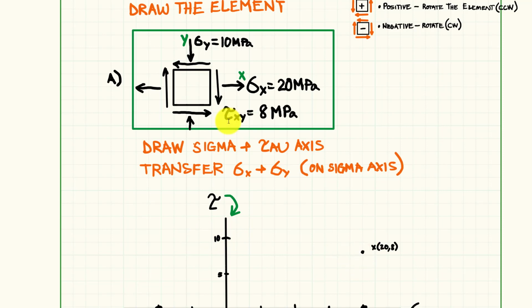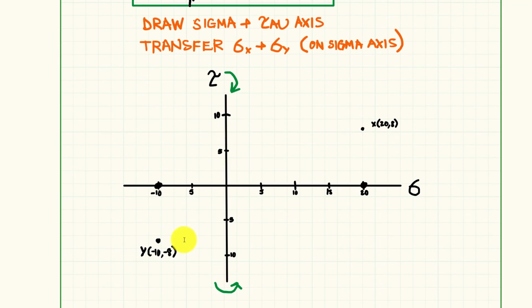So this arrow right here is going to represent that rotation. So we're going to be on this side. Likewise, if I go over here to the Y axis, it is trying to rotate in this direction, a counterclockwise method. So that's where we're plotting. This is counterclockwise. So X is coming over 20, and we're going to go to this 8. Y is going to go over here to minus 10, and because it was trying to go counterclockwise, we're going to come down to this side. That is a little bit tricky in how to establish the X and the Y on your graphs.